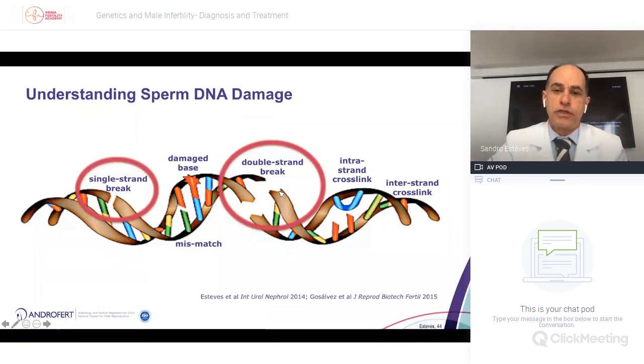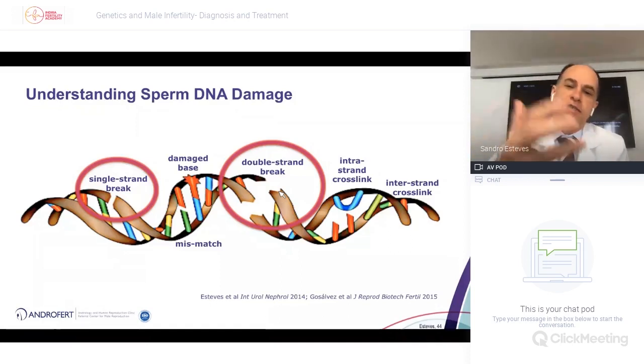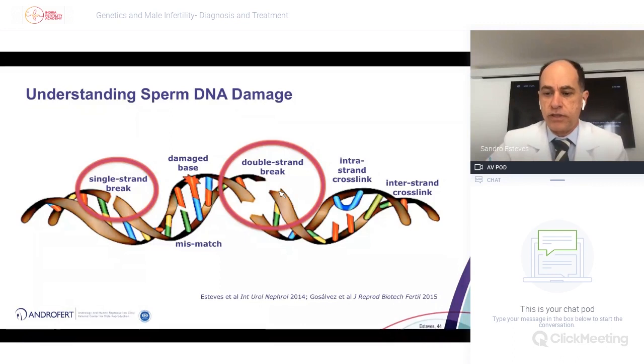We are assessing the total output, unless we do the comet assay, because we can run the comet assay in neutral and alkaline versions. They can be done together with electrophoresis. In that case, we might be able to appreciate the proportion of double and single strand breaks. But for the other three tests, we just have the whole output of the DNA fragmentation without knowing exactly if it's single or double strand break.